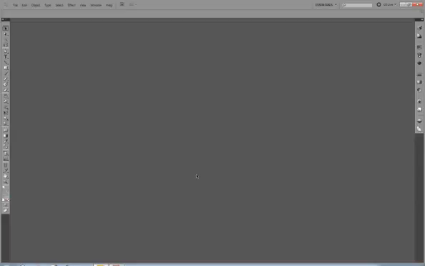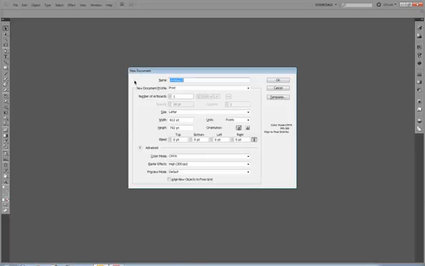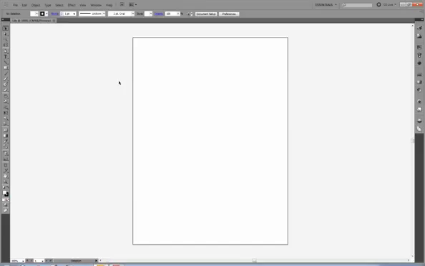Okay, so here's a really basic Illustrator tutorial. The first thing we need to do is hit Control N to make a new document. I'm going to call it Lily since we're going to be tracing this sketch of a lily that I found on Google Images. It doesn't matter what size you use because we're working with vector graphics, so you can scale it up or down to any size later when you're done or getting ready to print it.